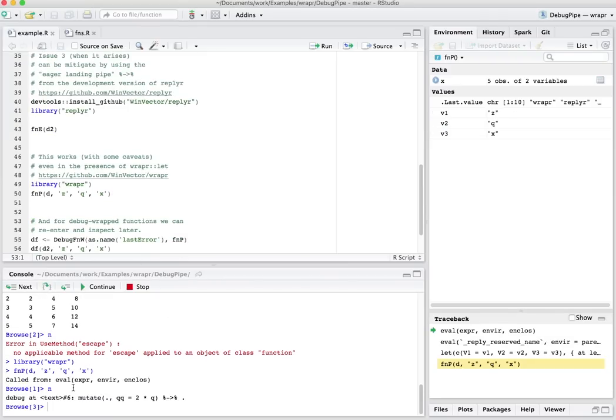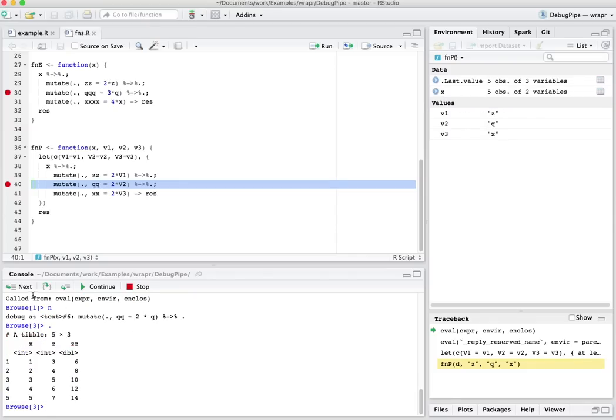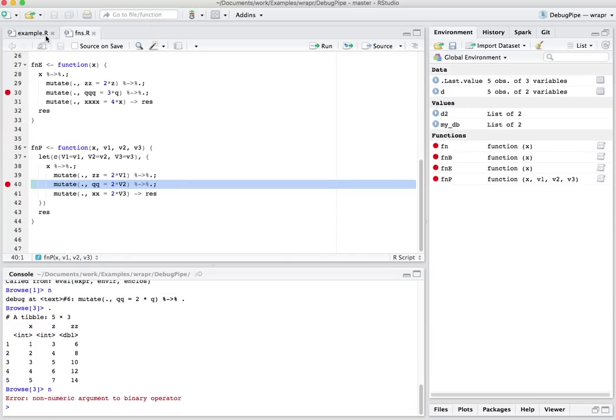Because we're using a copy of the function, you see the debugger did not move us to the source code. However, we have enough details in this case to see what line we're at. We're at where QQ is assigned, and we see in the let substitution environment, the symbol v2 is actually the symbol q. And again, we can inspect the intermediate value and hit next to trigger the error immediately instead of waiting until res is printed.